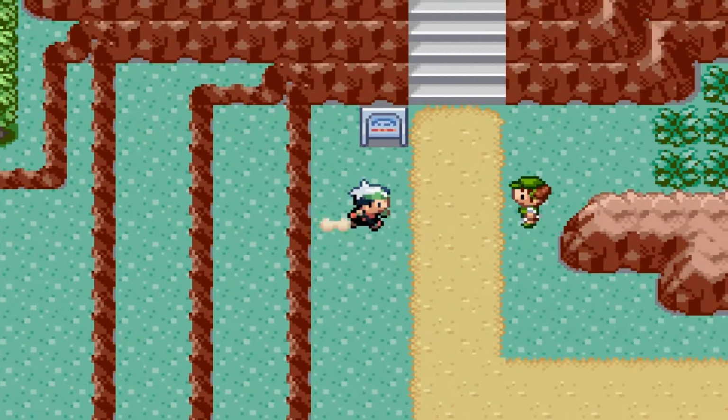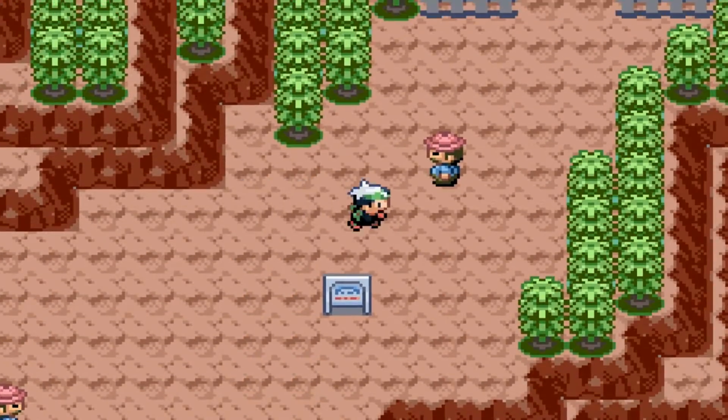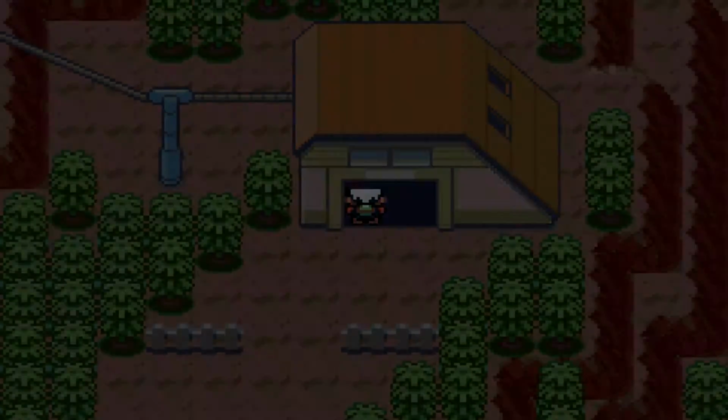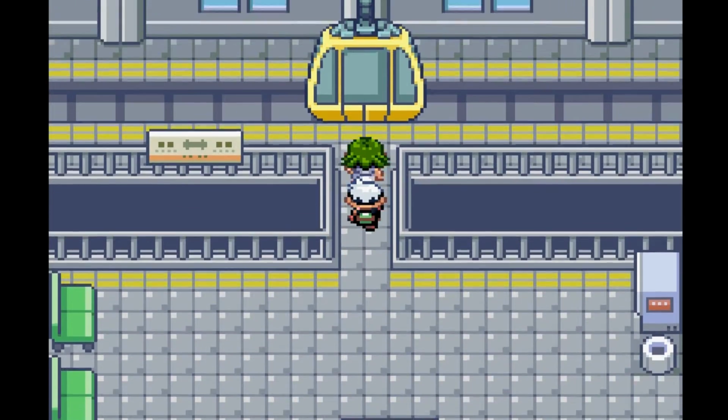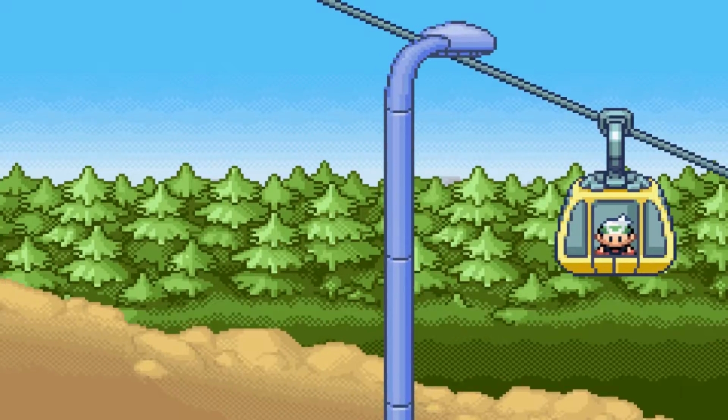So we'll just quickly take the, not the rail car, the cable car. We'll take the cable car up real quick, and then we will head back down.